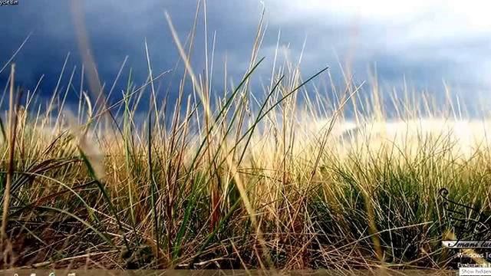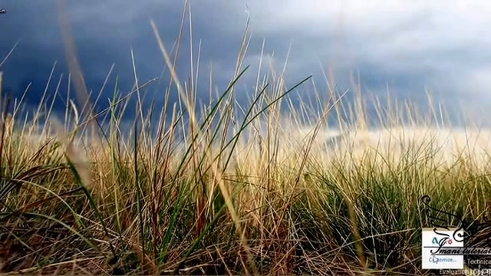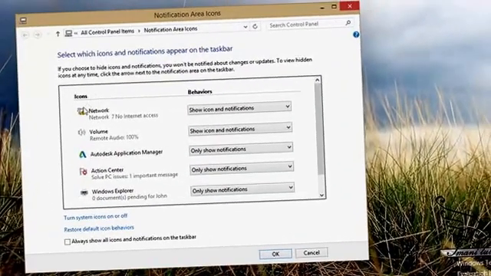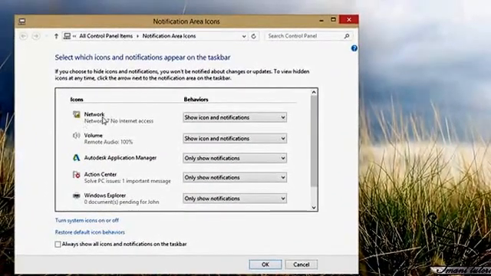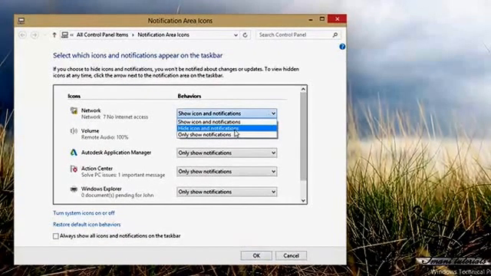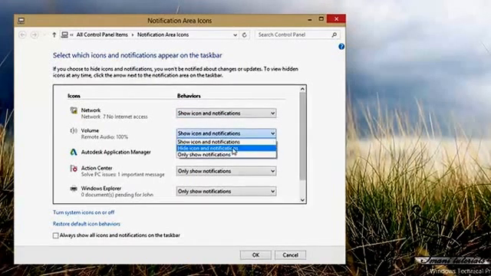What is this? It tells me that there are some hidden items here, and because you do not go for them too often, I'm going to hide it from your view. I can go and customize this list. If I go to customize, I can see that I can have different items. For example, for network, I can go and select hide icon and notification, or only show notifications. For volume, I do not go for volume too often, so I prefer to have it hidden.